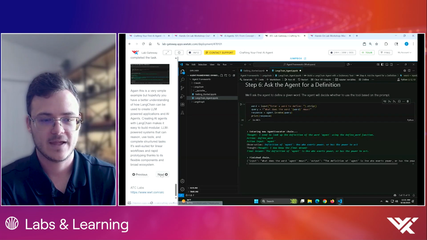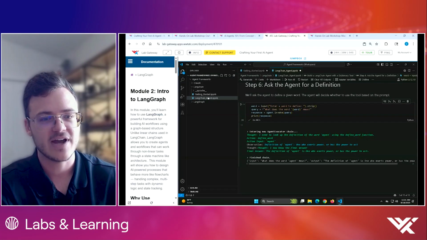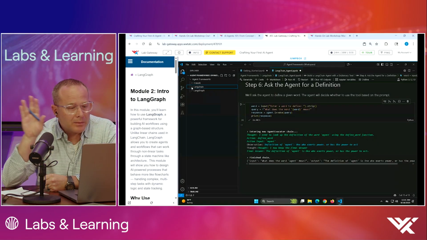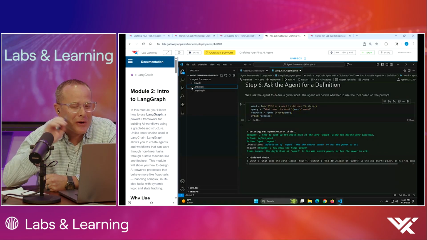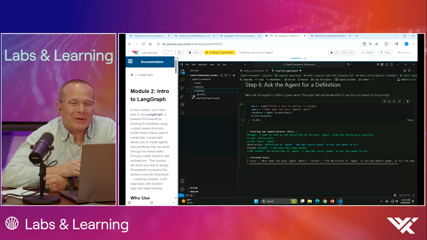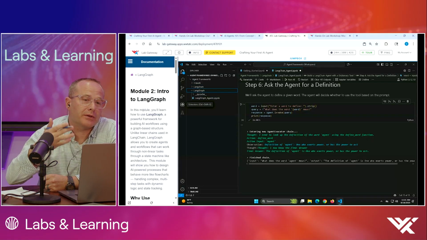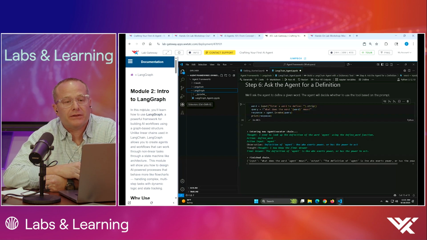So I will pause there before we move to LangGraph if there's any questions. Nope, I'm not. I promised. I'm going to stop the interruptions. So no questions in chat to bring for you right now. But again, I want to remind the audience, as Chance walks through here and you walk through the labs yourself, if you have any questions, please post them in chat. So continue on, Chance. Thank you.